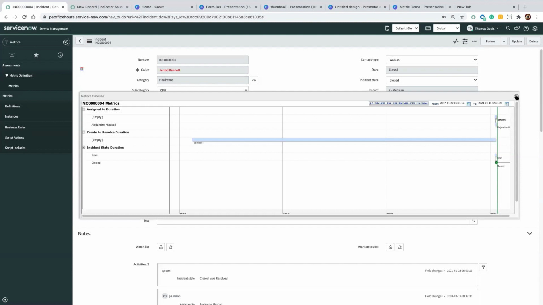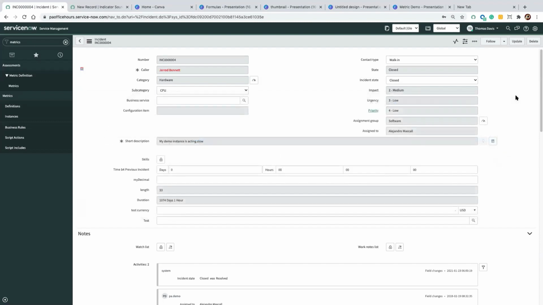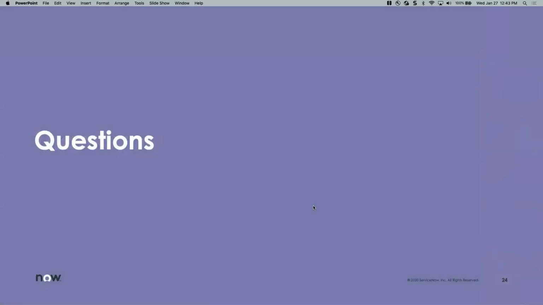Sorry for that duration, but I wanted to bring that up because it's a really nice feature to have and show. All of it, though, is creating lots of data. Performance analytics scores are cleaned up regularly. You set a retention. The default's generally 2 years, but it depends on the indicator source. Metrics don't have a retention setting out of the box that I'm aware of, at least. So you may want to put one in, you may not. But just be cognizant that you're adding a lot of data. The data by itself is okay, but it can start to be a large amount of data, which then we have to worry about somewhere.